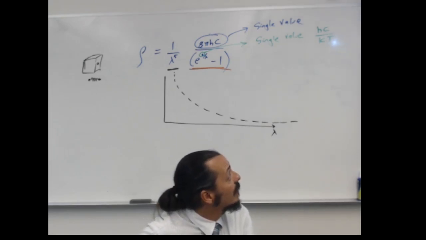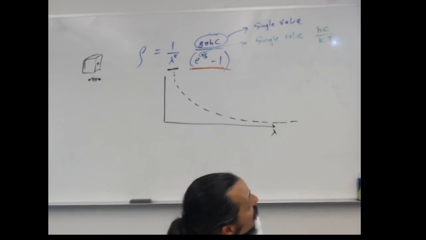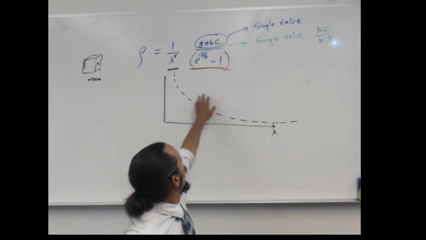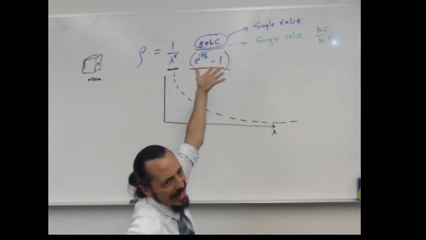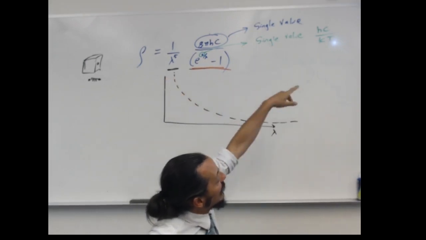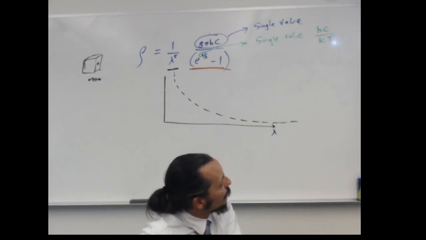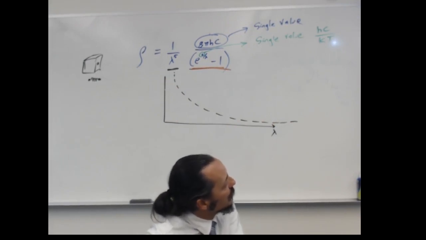So I have Mathematica here. Let's see, Taylor series expansion. I'm skipping around a little bit. So here we go. We can plot the 1 over lambda to the 5th, which I called x because that was easier for me, and then 1 over e to the 1 over x minus 1. This first one does like we expect. It shoots off to infinity at one end, crashes out to 0 at the other end.